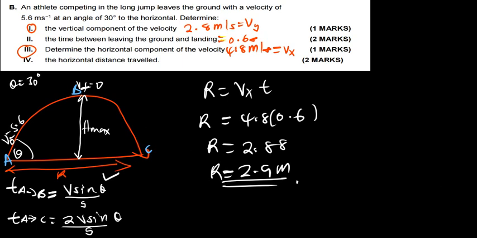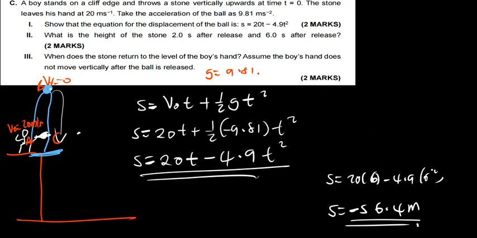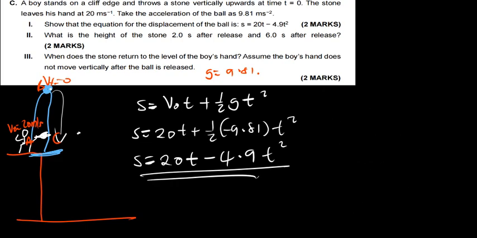So to find the time in this case, what I'm going to do is I'm going to denote this to be A, that to be B, and that to be C. Meaning the time it's going to take from point A to B is the same as the time from B to C, so I'm going to do times 2. So that formula, I can just use this. The V initial in Y, the V final is the one we start. So the V final now in Y is equal to the V initial in Y plus gt.